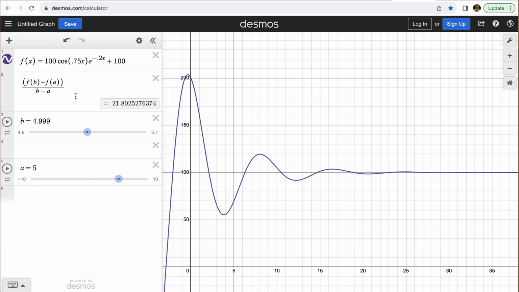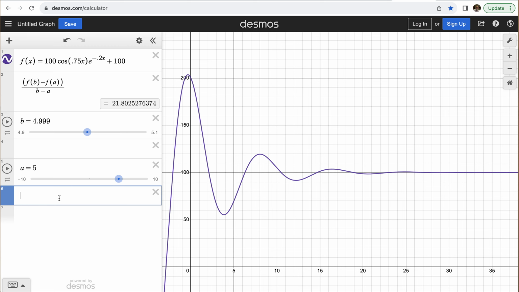The other equation for the instantaneous velocity, the derivative, the slope, is a limit, and I'm doing the limit here by getting b to approach a. So I made a be 5, and I'm making b get closer and closer to that same point. That's the limit part that I don't show here.